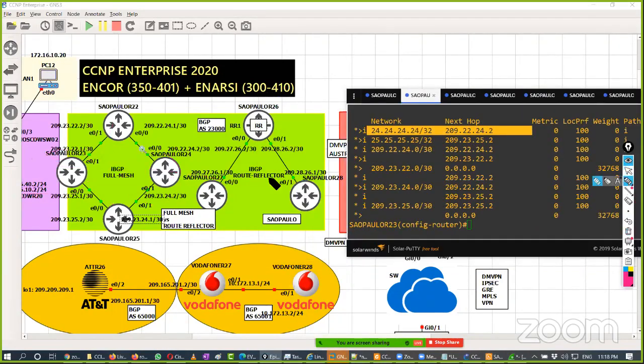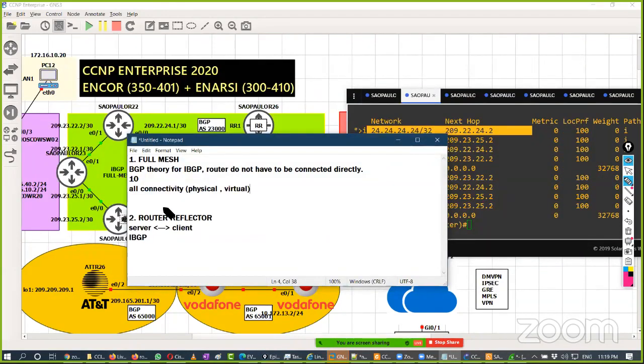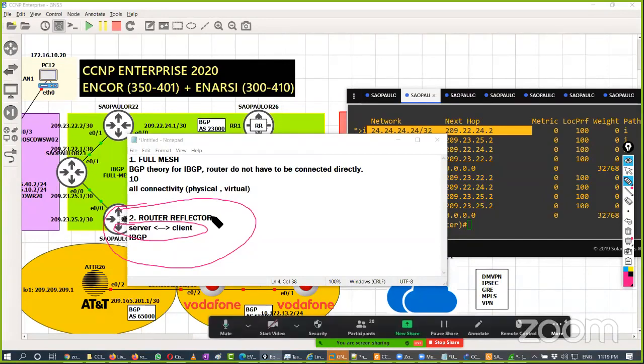And the second option here, to just come out of that IBGP concept, to advertise all the non-directly connected routers, we go with route reflector. Route reflector forms a server-client relation. One of the routers is acting as a server, and the two different clients have to form BGP neighbors with the server.